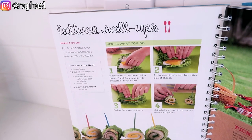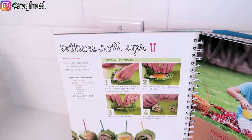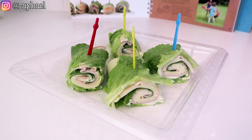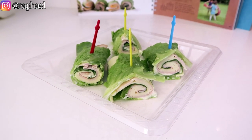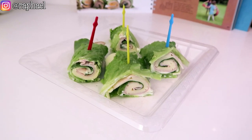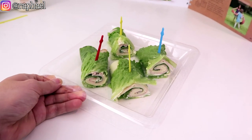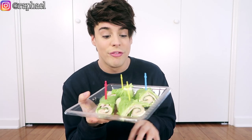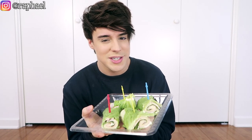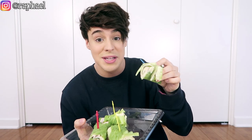I'm gonna make one more and then show you the final result. Here we've got the children's cookbook lettuce roll-ups — as far as healthy food goes, these look pretty incredible. Here we've got my very own lettuce roll-ups — I'm gonna say they look practically the same. The first one fell apart a little bit, the others look pretty perfect. I thought this was gonna be very difficult, but I guess the secret to being successful at cooking is to always follow children's recipes. These four pieces of lettuce have got more mayo than I've probably eaten in my whole life.